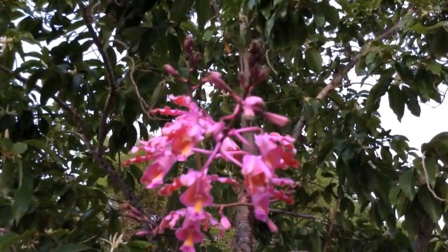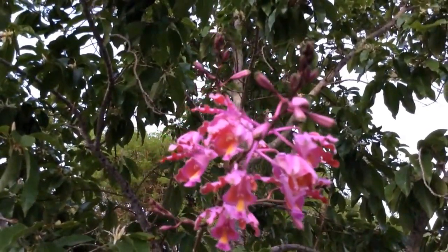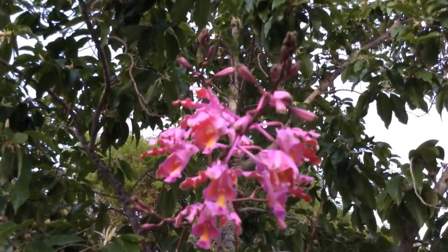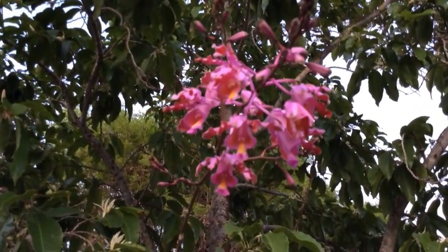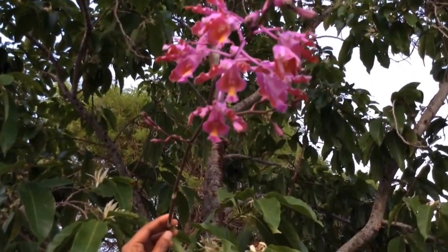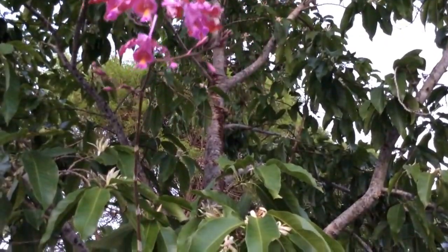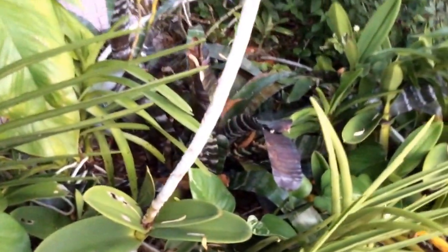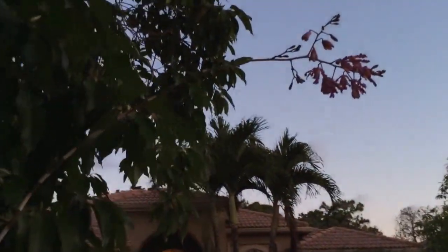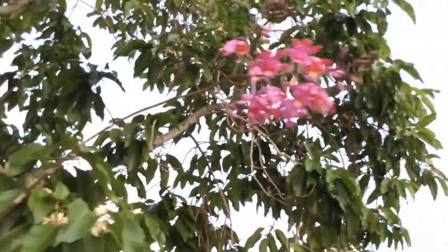It is almost seven feet tall. The spike is right up there, and I'm going to show you the spike as it goes down — and here it is. Just to show you the extent of the spike: it starts right there and has grown all the way up here.